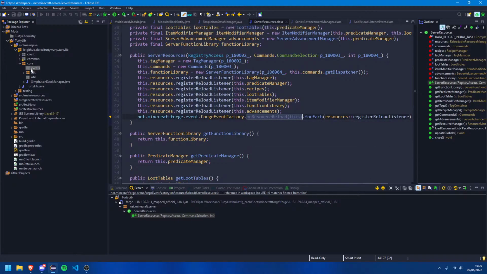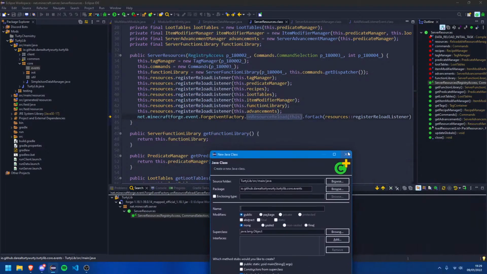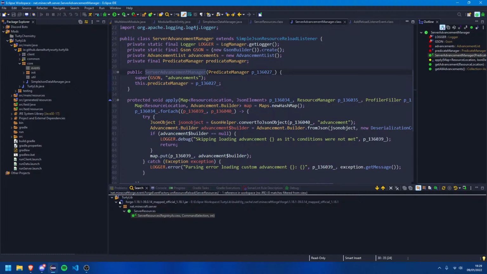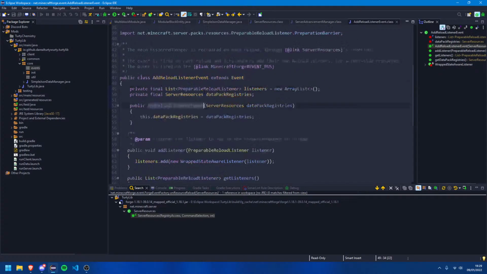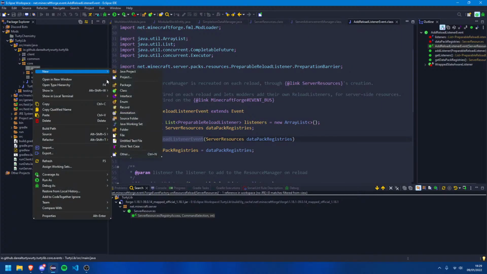Okay, yeah. So let's create a class, and I assume that's. What bus is that? It is fired on the Forge bus. Okay, so let's create a class.